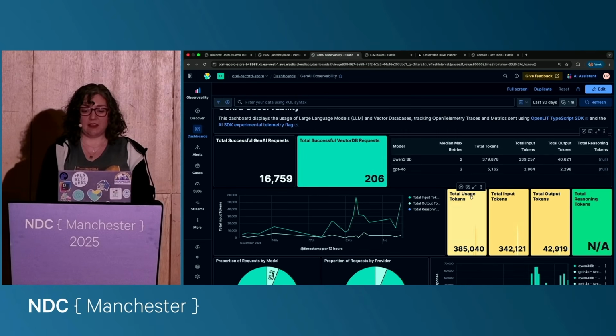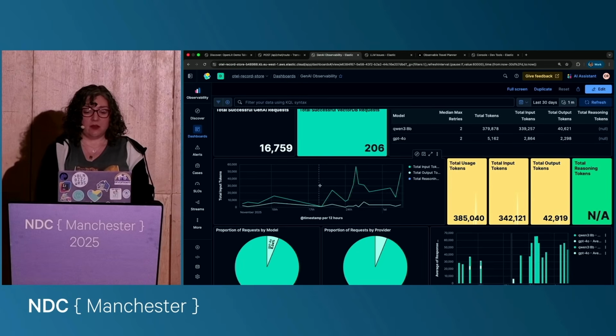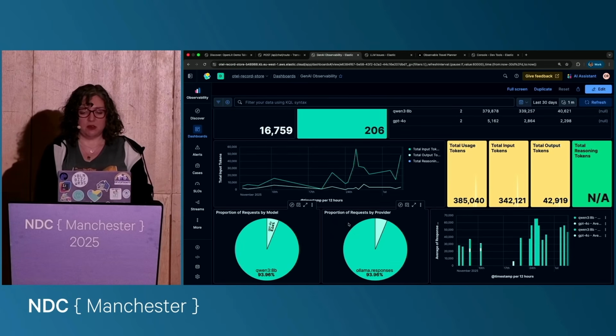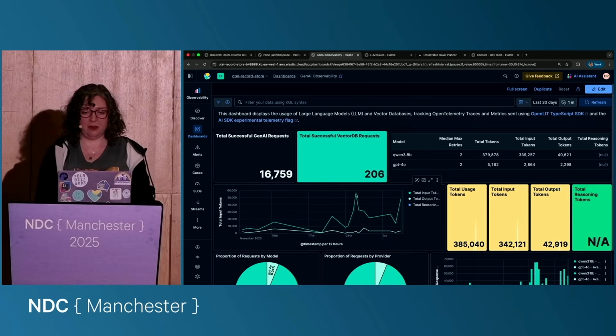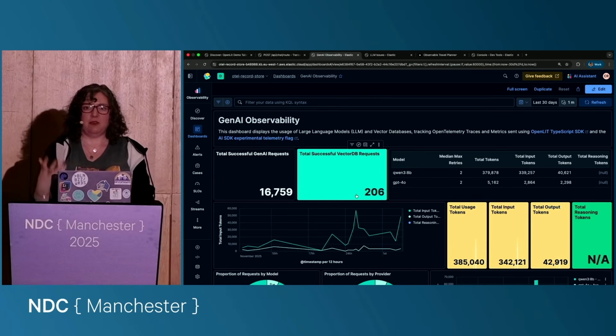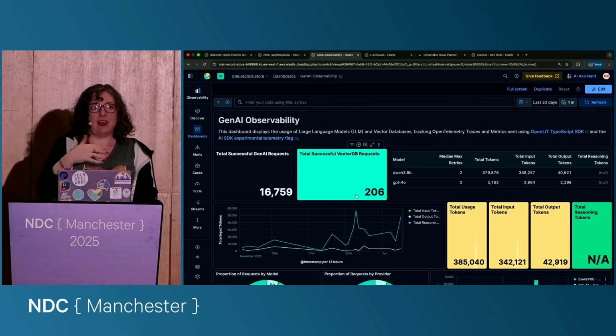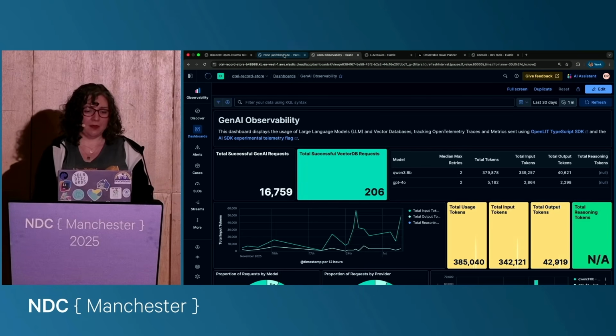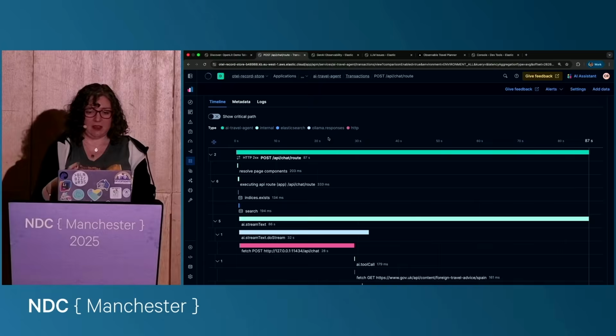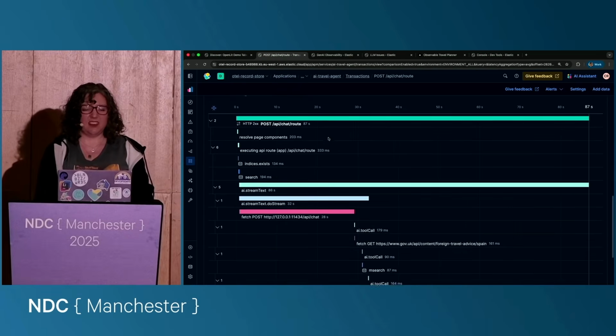So we can actually track things like the retries, the token usage trending over time, and also look at the proportions of the requests by particular providers. And if this changes over time, you should be able to see. Also, if you're utilizing a vector database, you can see the vector database calls as well. But it also gives us the tracing. Here we go. Similar to what we had.